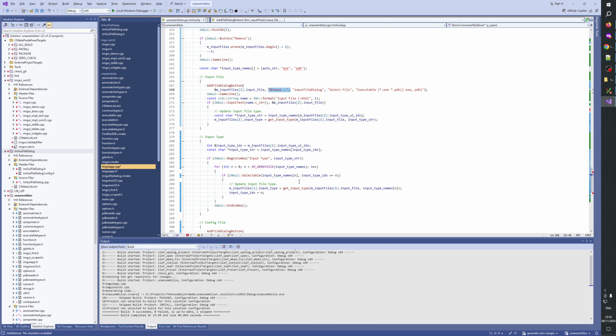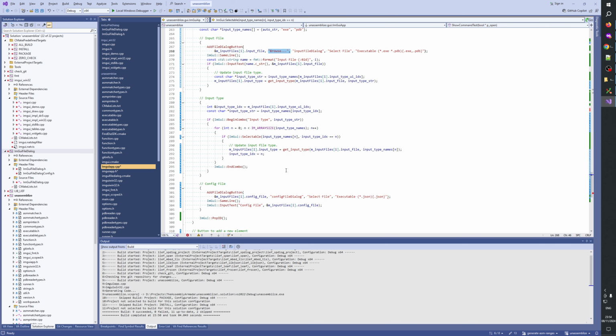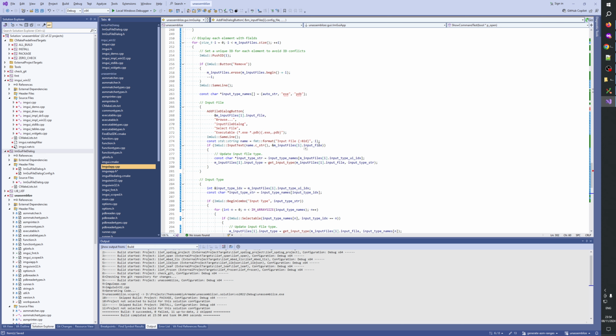And then we do the same here. So we have browse, input file dialog, select file. It's a lot of strings here.